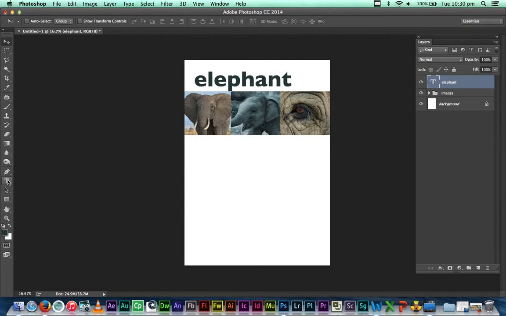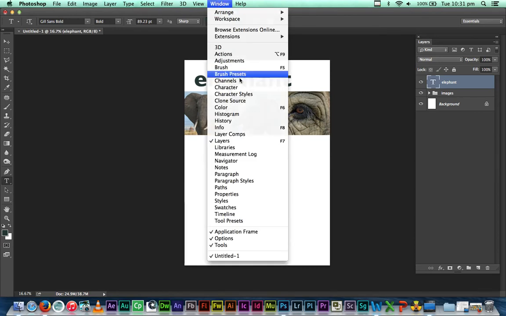If you go back to the type tool, of course, it'll bring up the information bar near the top of the screen, and this little panel here is your character palette or character window. You can also access it from the window menu, and it looks something like this.